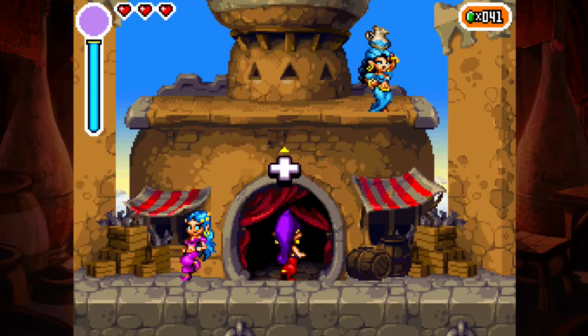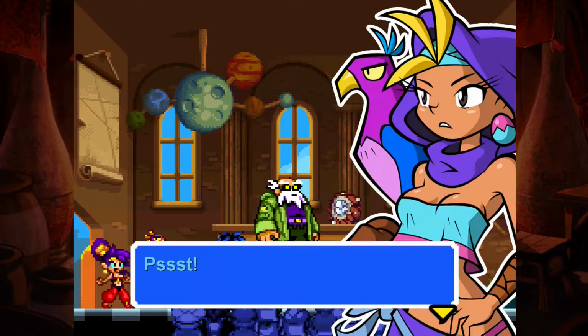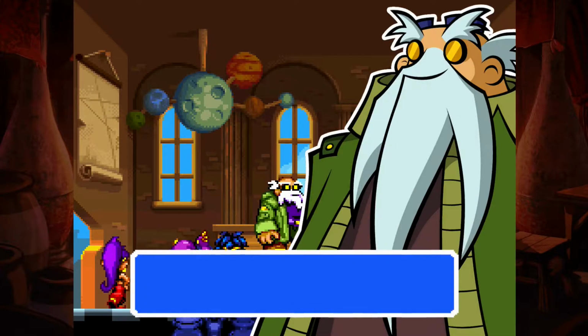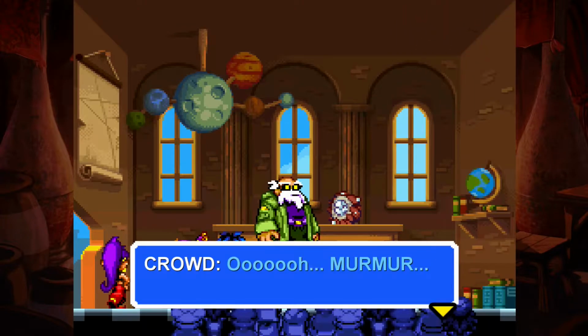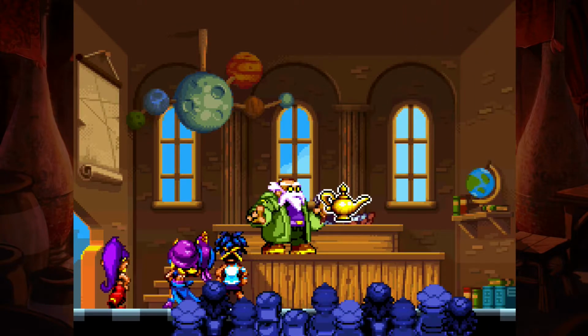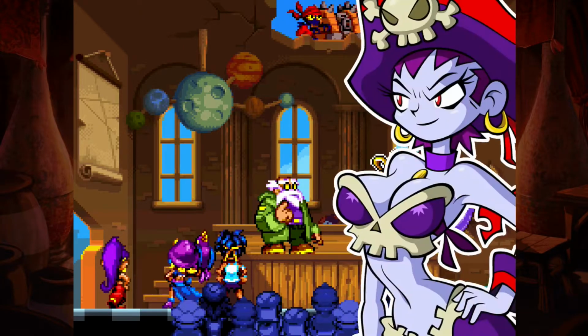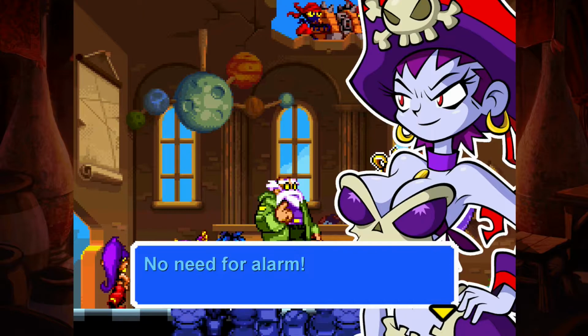I enter the first building I find, where Mimic is doing a show. Sky chews Shantae out for being late and I hand over the egg. Right after this, Mimic shows his newest discovery, a mysterious object which will have its contents auctioned off. He smashes it open to reveal an oil lamp. Risky Boots breaks in through the roof and takes the lamp. She's the only one who sees the value in it, as everyone else thinks it's worthless.